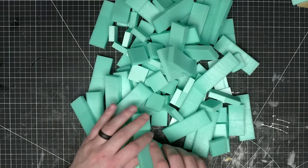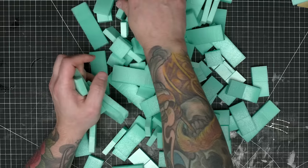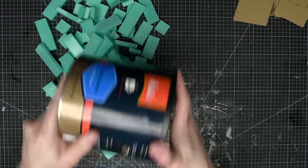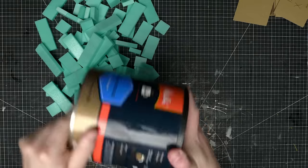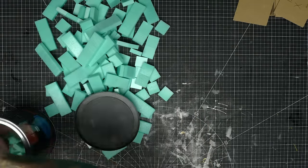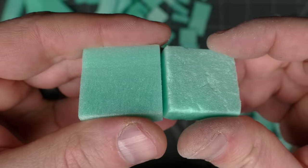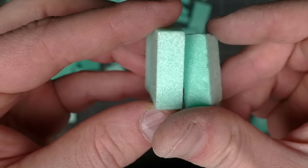Eventually I had a ton of these squares, but they were so sharp and clean. I needed to break out a fancy old school BMC tool — the coffee can full of stones. This is my simple homemade rock tumbler. You throw some foam bricks in it, shake it around for 30 seconds, and it breaks all the hard edges and gives some texture, leaving you with pieces that better resemble stone. Even with a pile of around 200 squares, this whole process only took about five minutes.